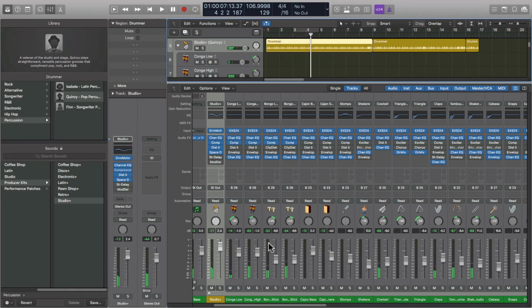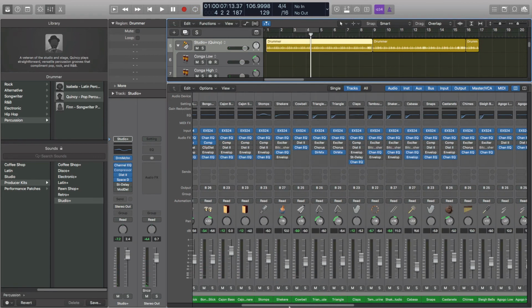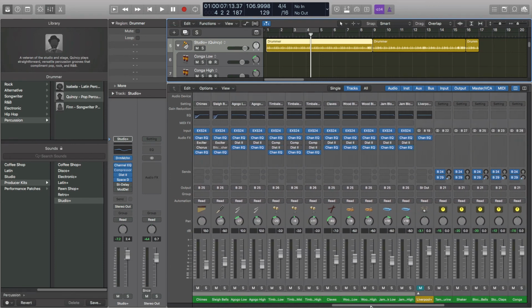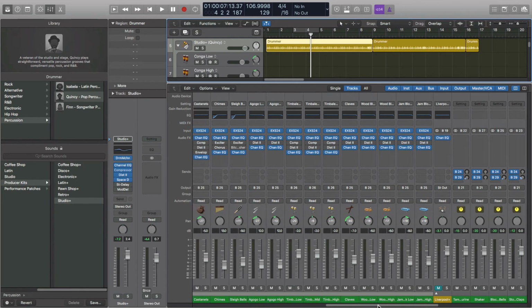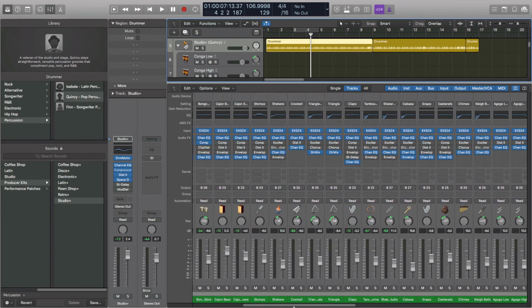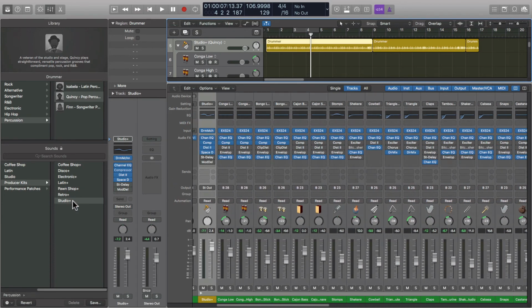So with the studio percussion, the whole percussion kit's in there. There's so much stuff. There's the jam blocks, the wood blocks, basically a million different things. They're all in the regular patch as well, the stereo patch, but here you just have so much more control over the instruments. And obviously it's a lot more taxing on your computer. That's why you have the option.